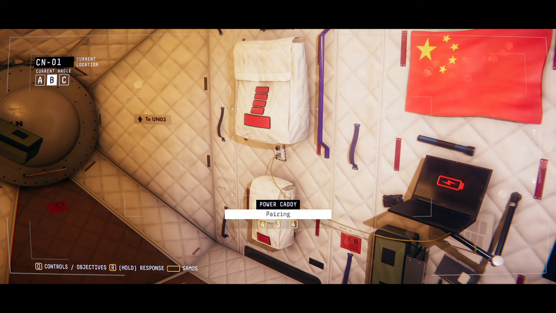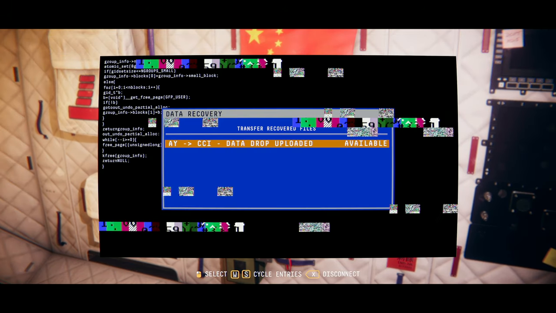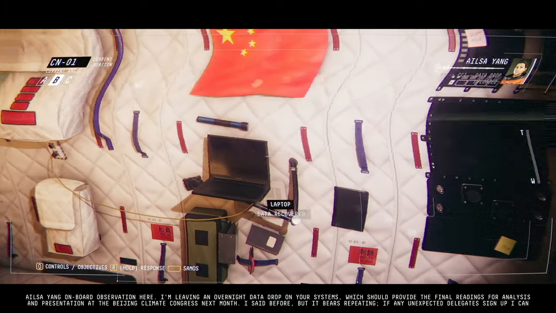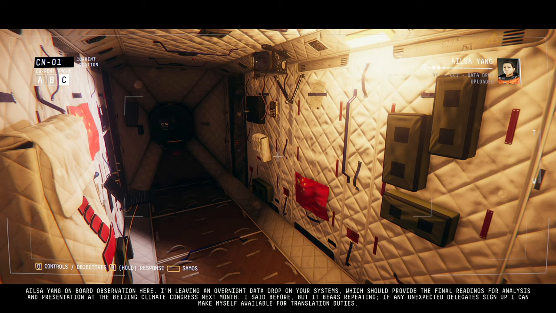So the power, whatever's going on here, 314, maybe we just have to wait for her to reattach those hatch clamps, because remember she said that she's going outside to do a little spacewalk. Well, why can't I do it again? Oh, look, data drop uploaded. Okay, actually, this will still play even if we leave, so that's cool. Oh, that's Ailsa Yang.